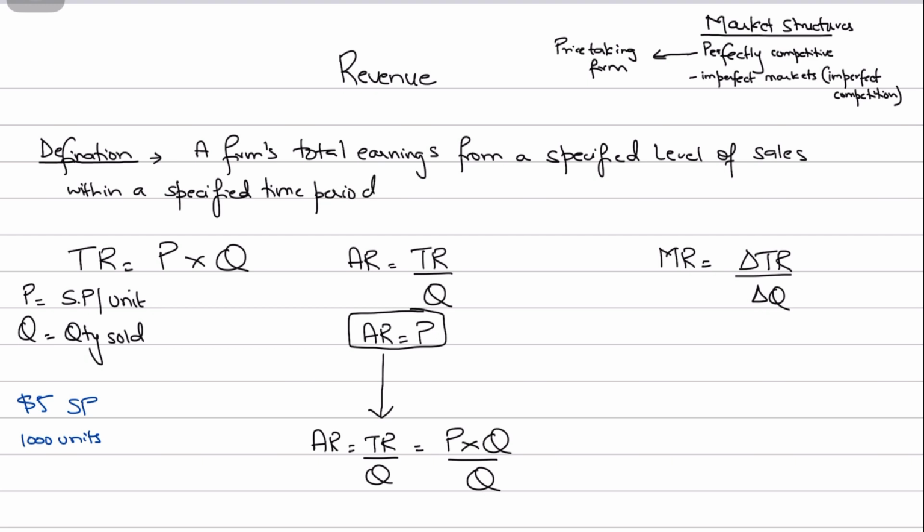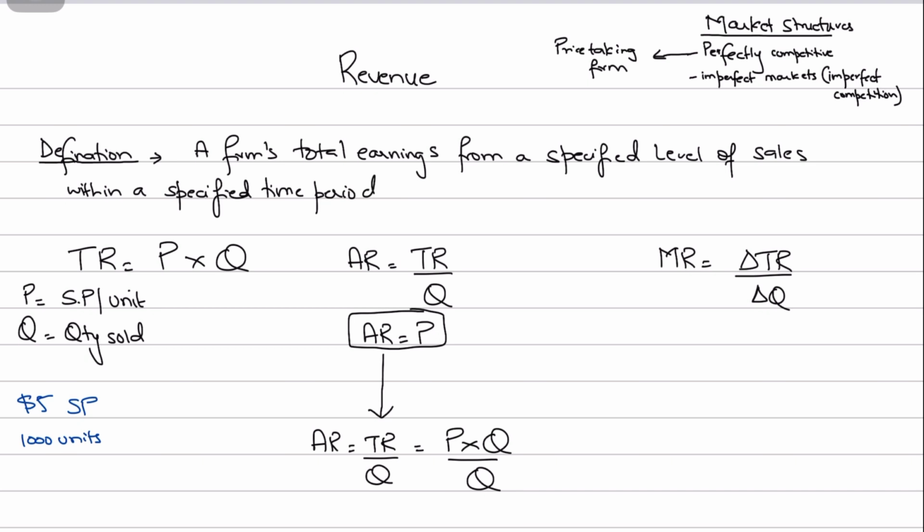And since it differs, now hear this out, that will have an impact on the revenues the firms will make in these different market structures, which also means that firms will have different revenue curves in both these market structures. That is exactly why we'll see in the coming videos that the revenue curves for perfectly competitive market structures are different as compared to revenue curves in imperfect markets, right?